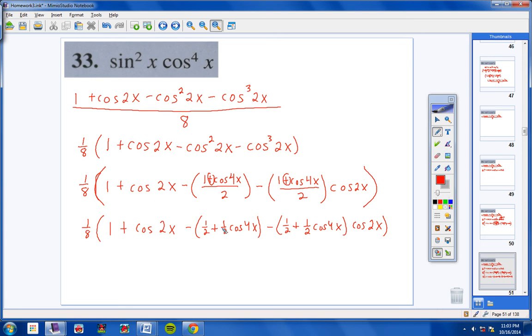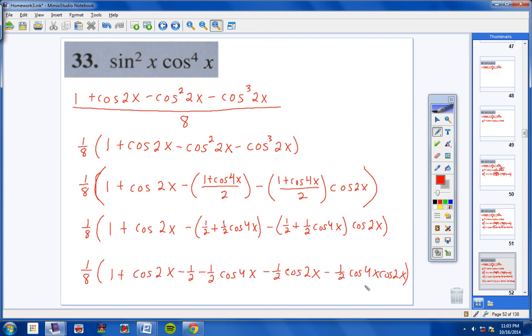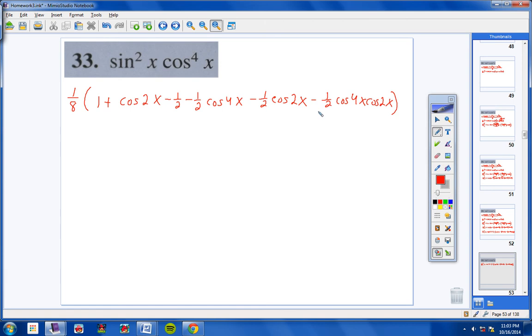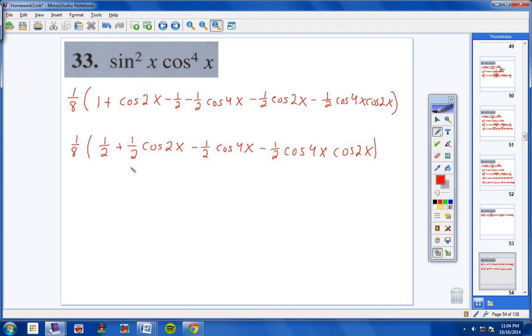Okay, so what I did next is I took my negative signs and I multiplied them through the two parentheses. Here and here, here and here. Okay? And it left me with this here. Okay, students? Now, watch what I do next. I'm going to take all of this and bring it up top. That's nothing new, okay? The same thing I just had. Now I'm going to combine like terms. Here's a like term here, positive 1. Here's a like term, and that's the last one. So I combine those. Plus, I can combine a cosine of 2x and a negative half cosine of 2x. So when I combine my like terms, I come up with this, okay?